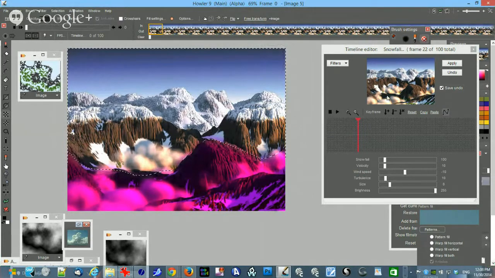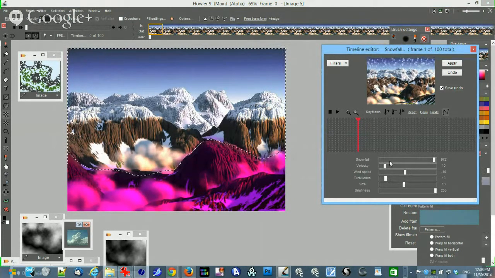All right. So what I'll do is apply that with a lot of snowfall. You see the preview now has a lot of snowfall up here. It doesn't have any down below. You can see that better if you increase the snowflake's size, but I'm going to make it pretty small, too small perhaps at first. No velocity going down. That's the vertical velocity.